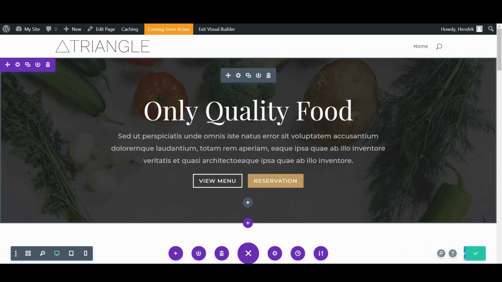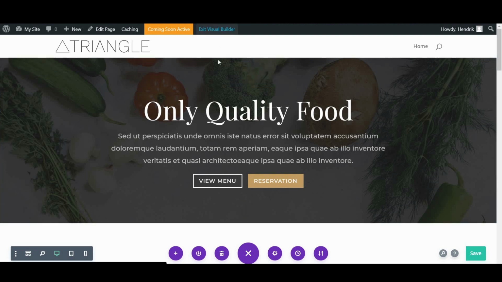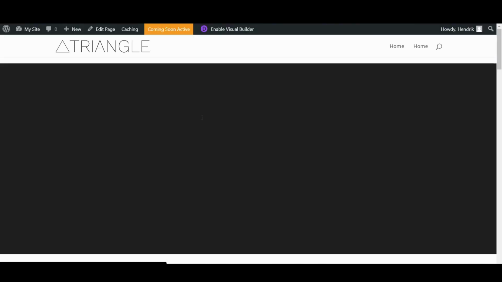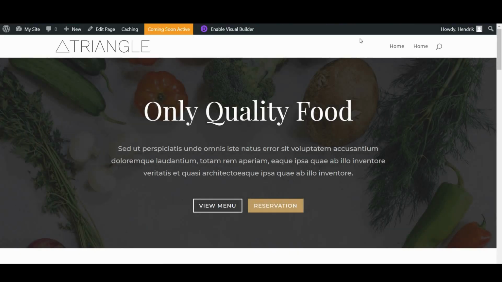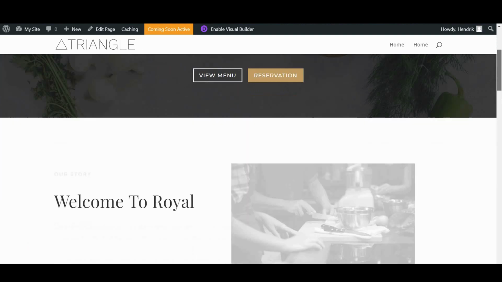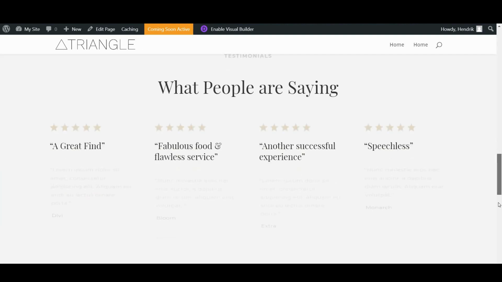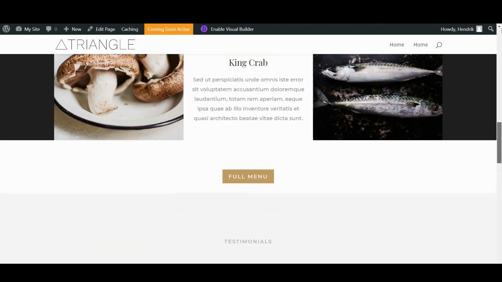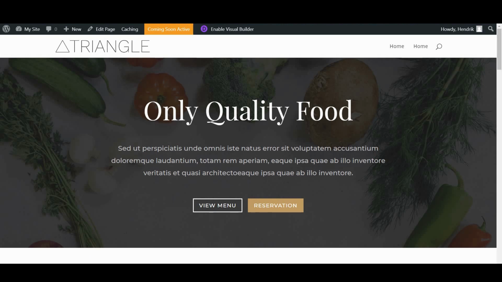Okay, and then once it's done, you can click the Exit Visual Builder, which will take you to the preview of the page, or what it would look like to visitors. So here we can see. Okay, and you can go back to the backend editor by clicking Edit Page over here.